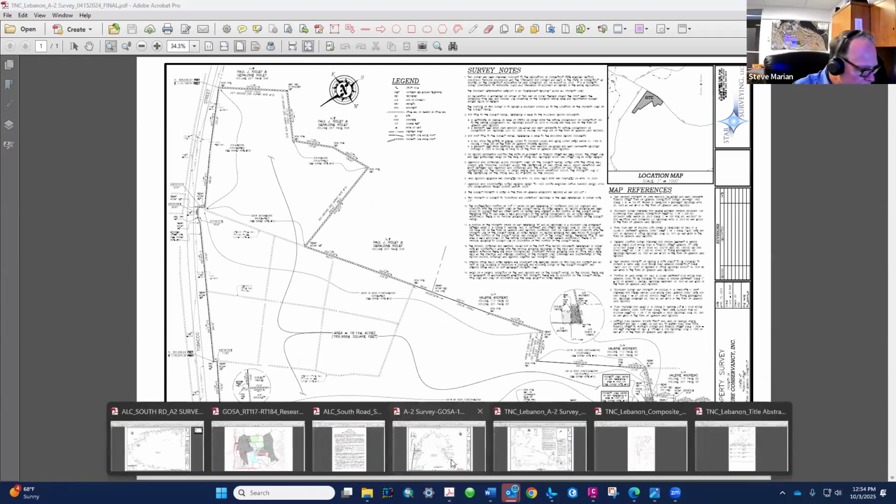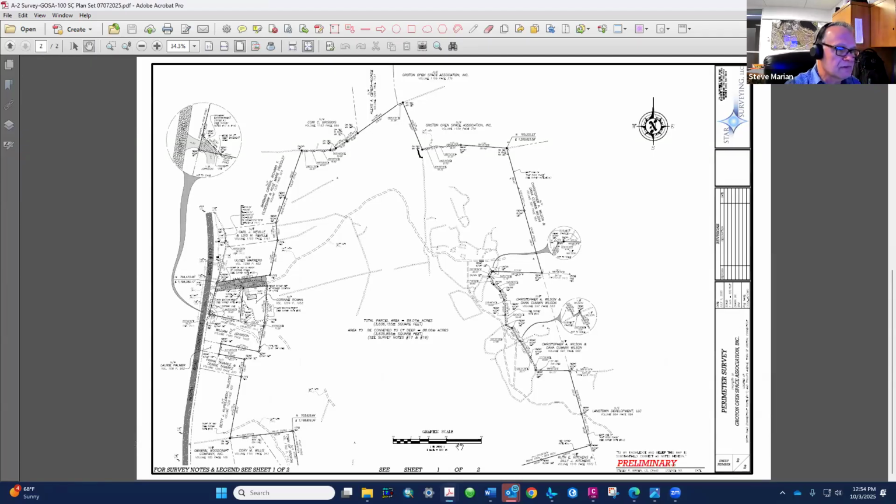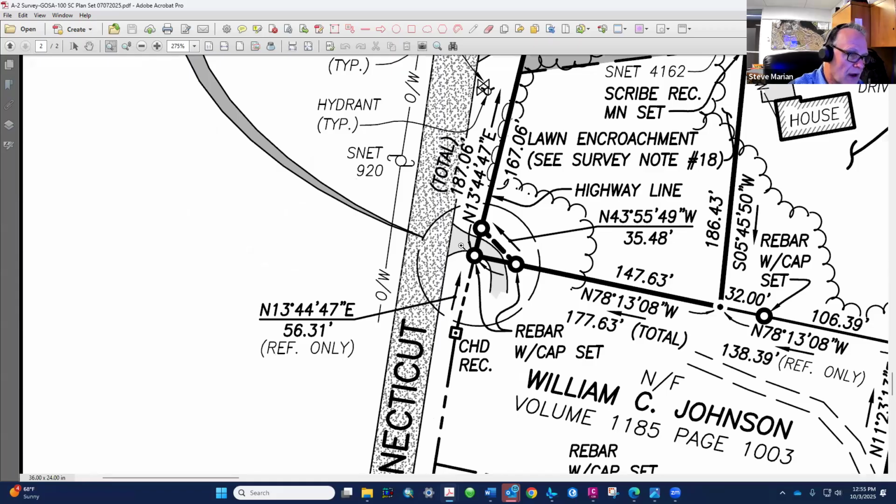So I can go look at another survey. I'll look at this survey. This is a survey I did for the Groton Open Space Association on Route 117 and Route 184. In this case, there's a small parcel here. There's a driveway that is on the actual subject parcel. So that was removed from the easement. And so they're not actually conveying it to the adjacent owner. That would be one way to resolve it, to cut this piece out and give it to the adjacent landowner. Then it's not an encumbrance on the property, and that resolves that legal issue for all parties.